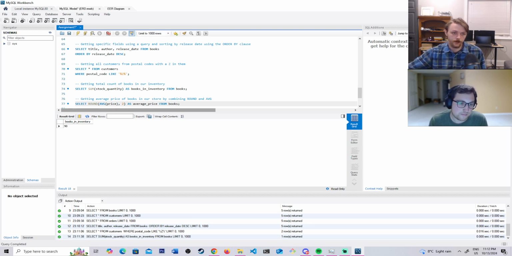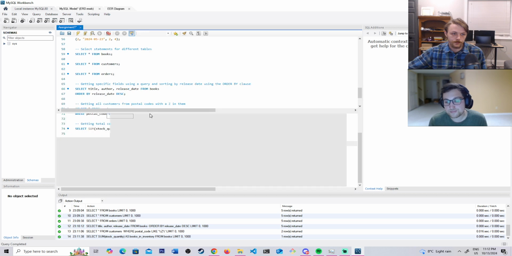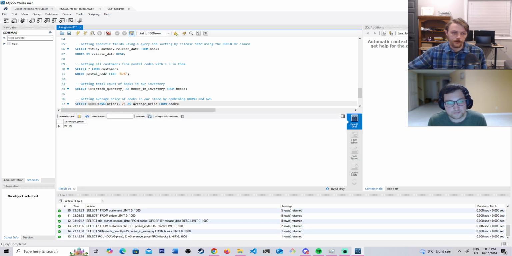So you can round that value off to 2 decimal places. With price, we don't want to get too many floating point values. We just want to have 2 because it's a price. So when I run this, as you can see, we have an average price of $22.59 for all of our books. And that's essentially how that last statement works.